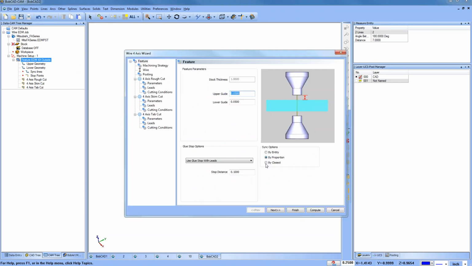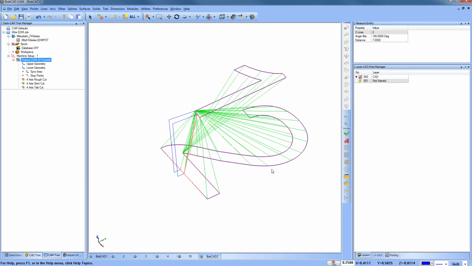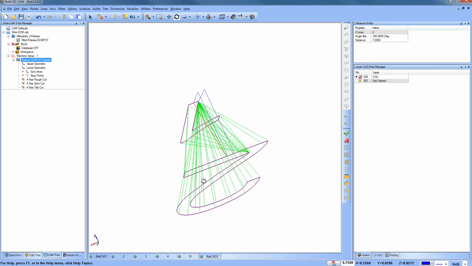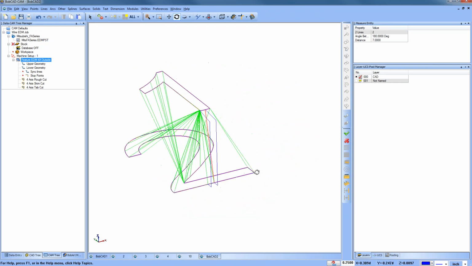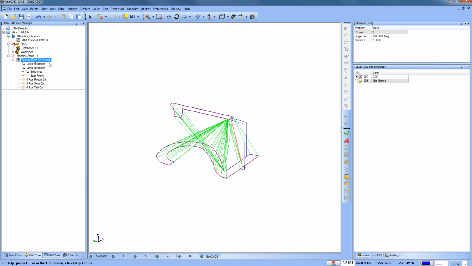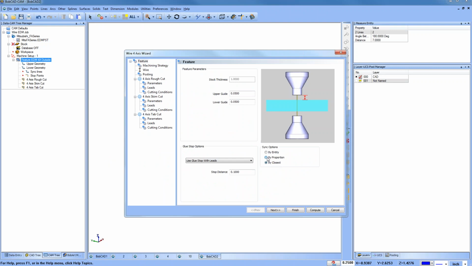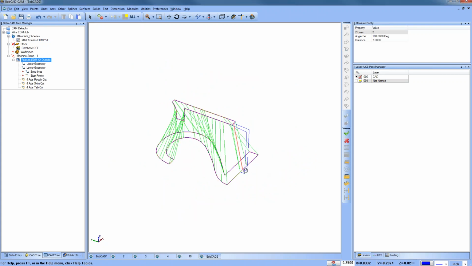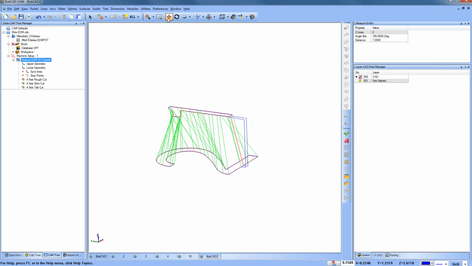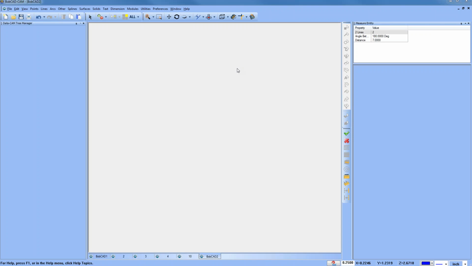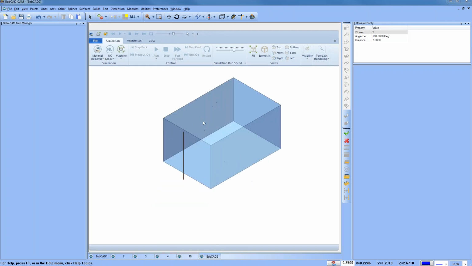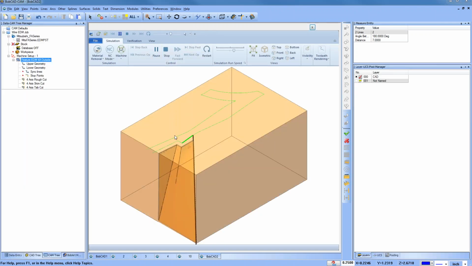And then going by closest is another option as well. Depending on the scenario that you're getting into, it may be a combination of one or the other, depending on the geometry. In this case, I'm going to go by proportion. Now, by proportion, like I said, it does a pretty good job. Let's go ahead and run this through.